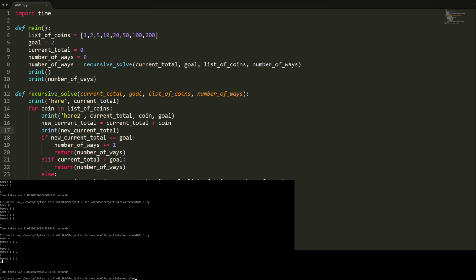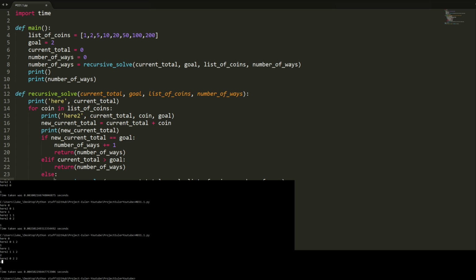So my guess is we're actually stepping inside this, but maybe the number of ways isn't remembered. Yeah, that would make sense.